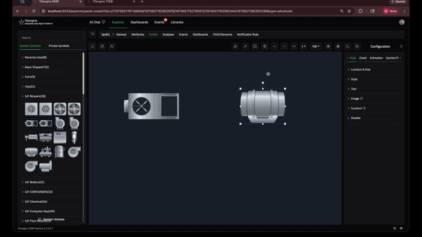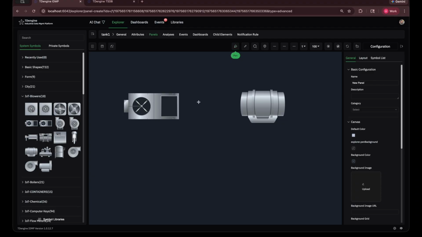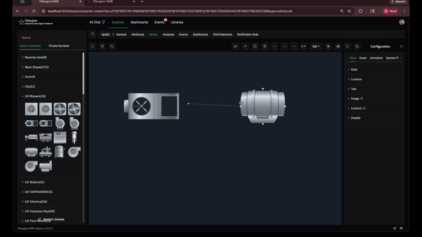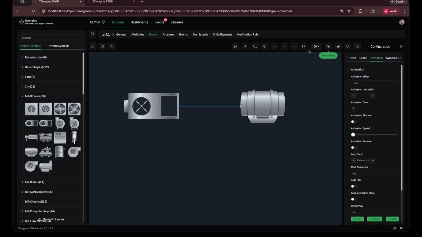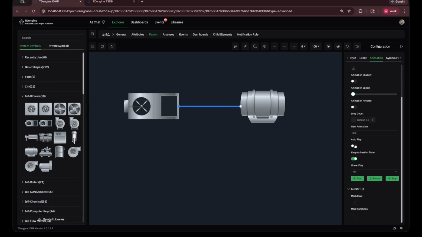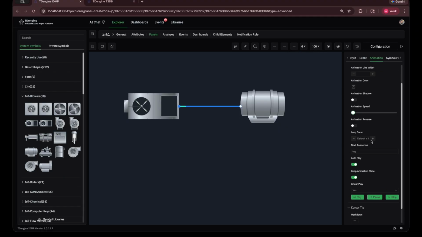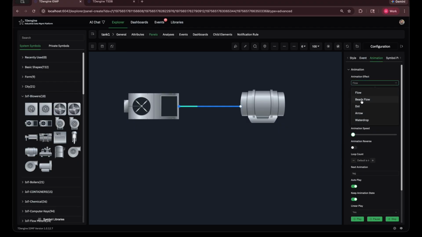It has never been easier to create graphics that you can throw up. Powerful visualizations are really the end-to-end process for IDMP. So there you go. Grab this line, connect it with this other one. Let's go to animation, and let's make the line a little bigger. We can also just turn on a flow-like animation, and we have tons of different effects.